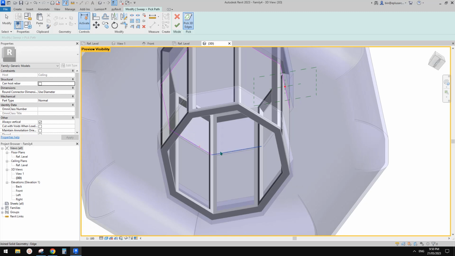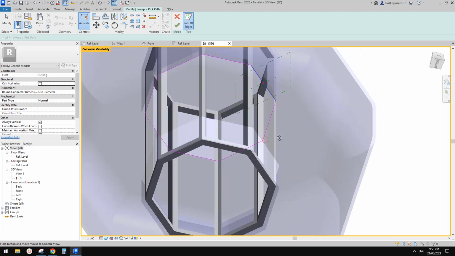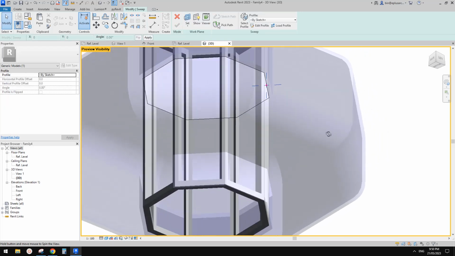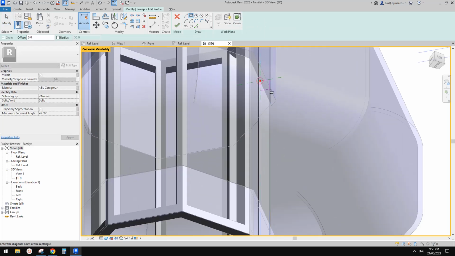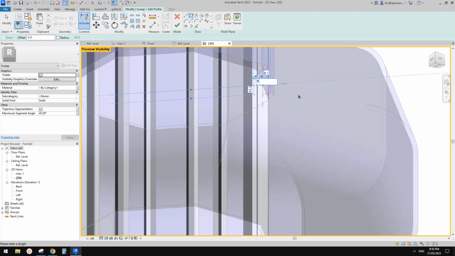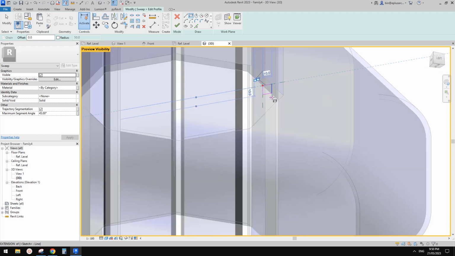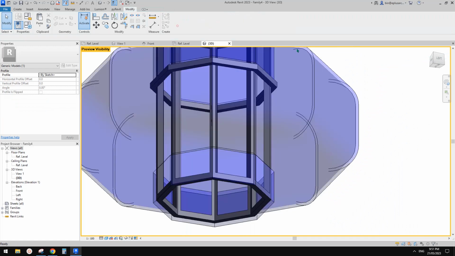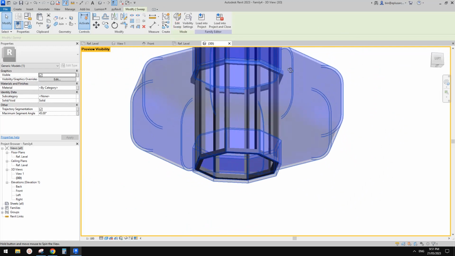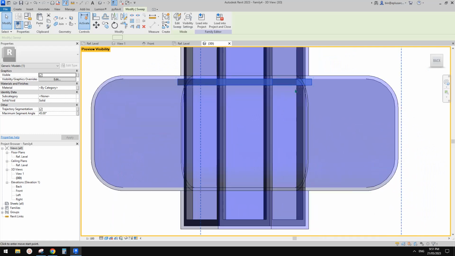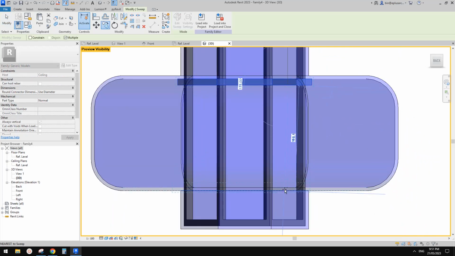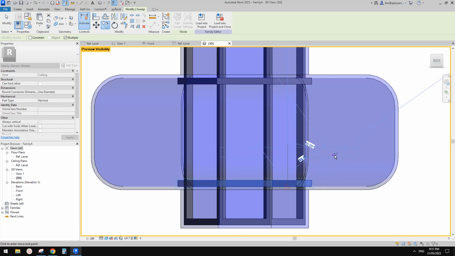Okay, so finish, and then we can just add a profile. So I'll just do the same, 10 by 10 square. Okay, so 10 by 10 square, and that's it. Okay, so that's a horizontal one, and then let's click on this, go to the side, and then copy it down to here.